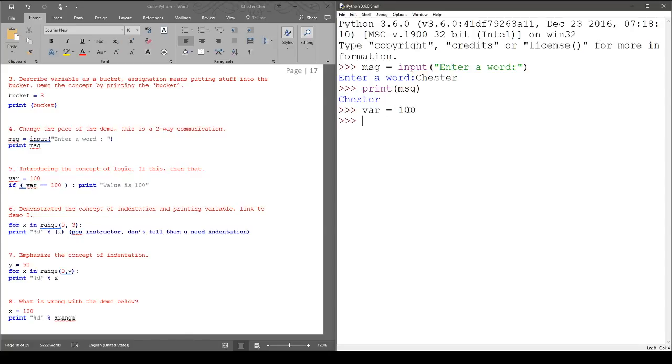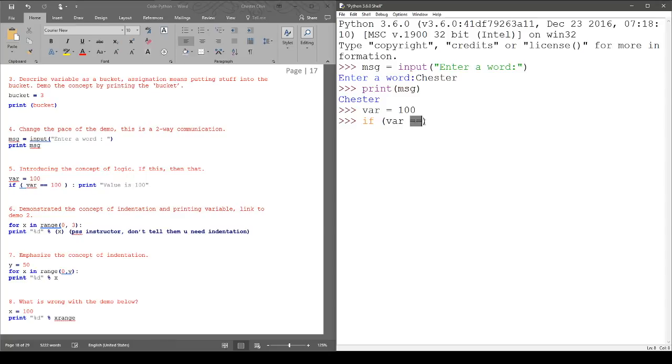As a human, if I ask you whether whatever is inside var is 100, we would know because we have our own logic available already, but Python doesn't know that. So we need to teach Python some basic logic: if whatever is inside is 100, tell me that it's 100. So let's do that. Okay, now this is fairly new.